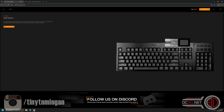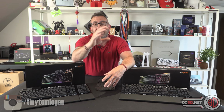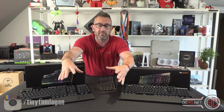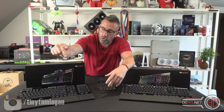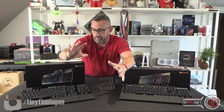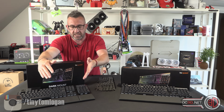You can't assign the keys, but that's not a limitation with the software. That's actually a limitation within being able to do it within the browser. If you want to assign keys and stuff like that, you can just download and install the software onto your system. But the whole point of being able to customize the keyboard within your browser means you haven't got any bloatware or anything on there anyway. You can actually do a lot of the stuff within the screen on the dark mount, but we will continue going on with the dark mount because it is very customizable.